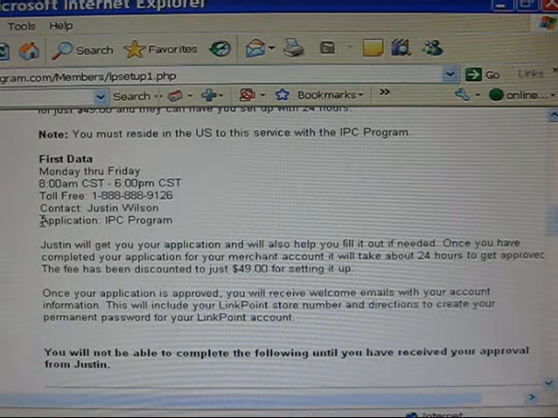So if you're talking to Linkpoint and they tell you you can't use the same Linkpoint account with your IPC if you're using it for something other than a computer software category of business, which you filled out when you filled out your Linkpoint application, then they're right.